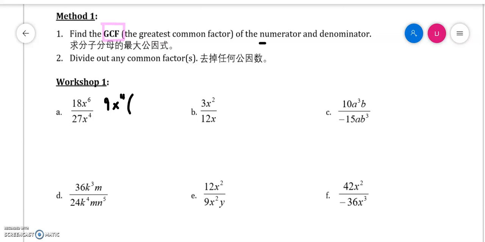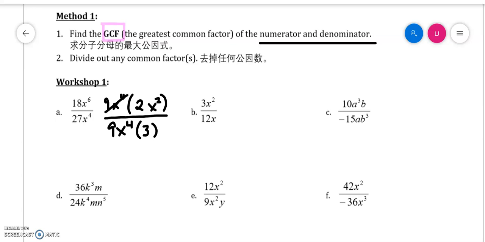And note, it says that up here. You have to factor it out of each. So we factor out the 9, we're left with 2. If we factor out x to the 4th, we're left with x squared. And then again, we're factoring out the same thing from the denominator. Factor out the 9 is 3, and we factor out the x to the 4th, there's nothing left. So then since we have the same factor in the numerator and denominator, we can simplify, and we're left with our simplified rational function.